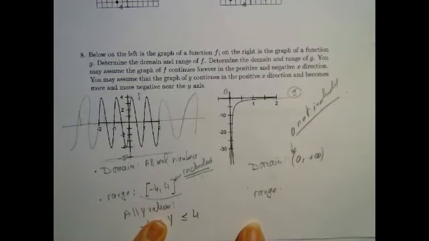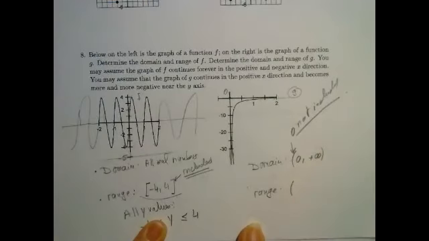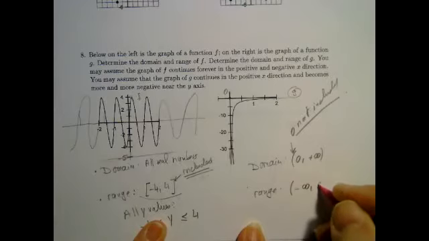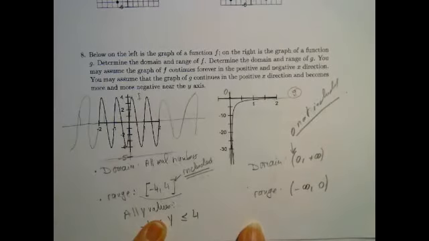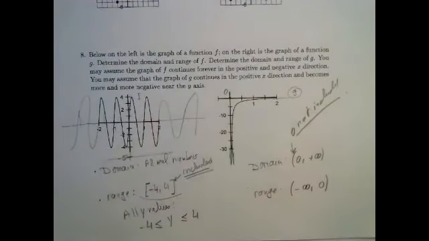And what's the range? What are the output values? Would it be 0 to negative infinity? The idea is correct, but we don't say 0 to minus infinity. What do we say? From minus infinity. Oh, negative infinity. Absolutely, the notation is crucial. So we put the smallest to the biggest. That's how we write an interval.